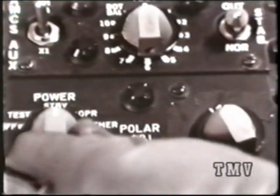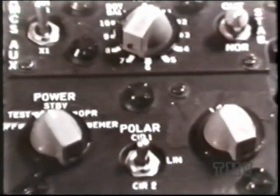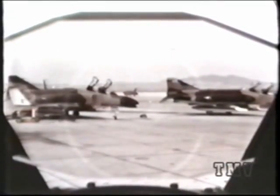Good shooting depends on more than pilot skill. It's necessary that your equipment be functioning properly. The pilot turns the radar mode selector switch to test and goes through the bit checks. The aircraft commander sets the sight mode selector switch from off to standby for 30 seconds. During this period, the reticle is not visible.